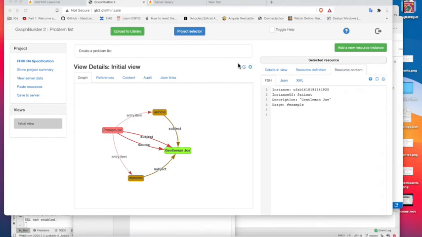So now that we've created or added our resources and created the links between them, let's go ahead and start adding some information into the resource instances. And we do this using a tool called FSH, or FHIR shorthand.